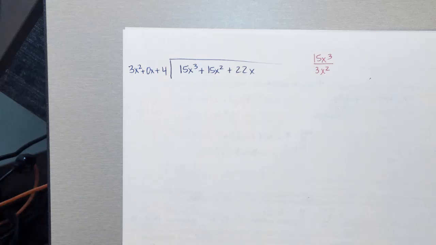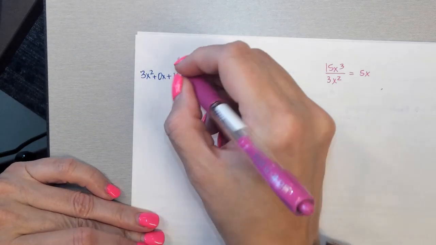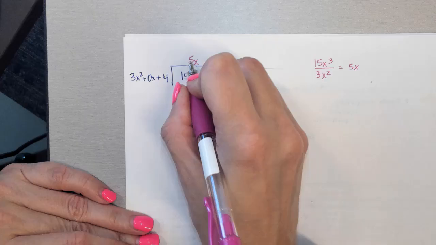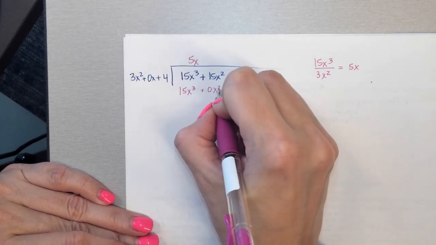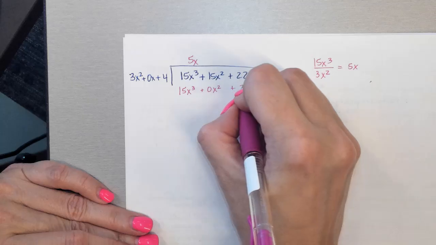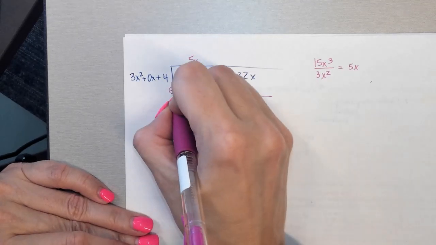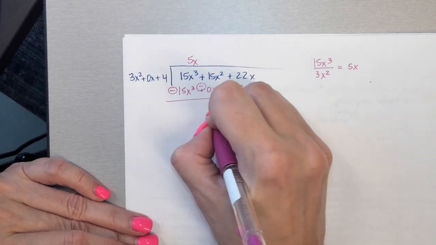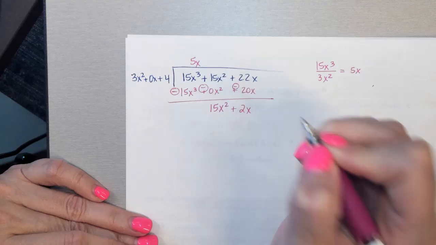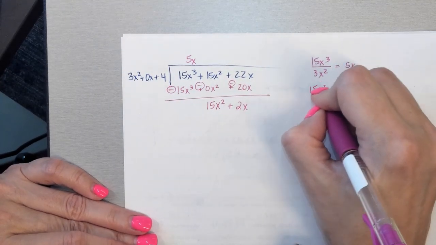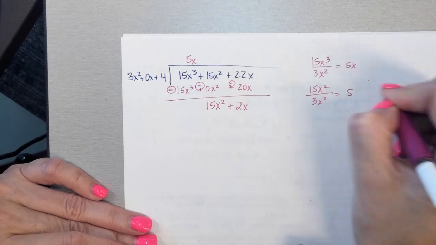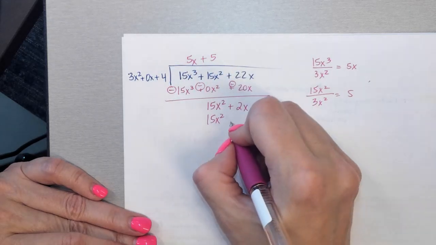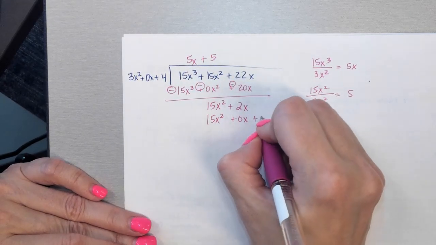So when you start this out and you divide, you get 5x, which you put here. So 5x times 3x squared is 15x cubed. If you have the 0x there, this reminds you that you have the x squared and that you got to line up your 20x. So I do feel like that's helpful, but you can just line it up without that and drop this value. Okay, either one of those are fine. And then you take that and divide it by 3x squared, which just gives you 5. So you have 15x squared. 5 times 0x is just 0x plus 20.